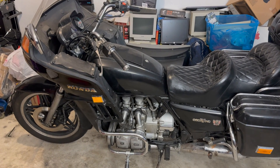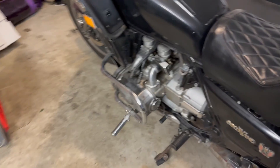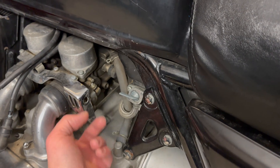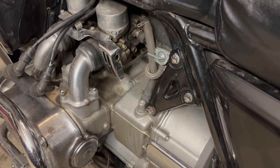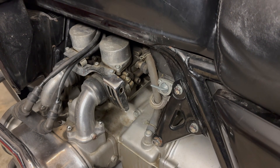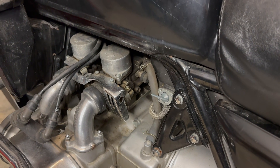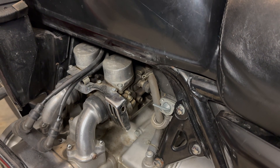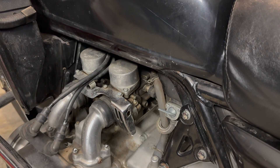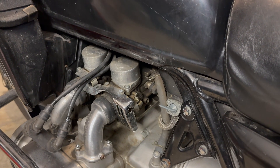Hey everybody, it's the dead of winter, just about New Year's Eve, and this is my 1981 Honda Goldwing. For my winter project I'm getting rid of these leaky, nasty, poor-performing carburetors. We're going to remove the four carburetors and put in some pipes to a central plenum — which I'll probably 3D print — and put a throttle body in the center. That way you don't have to do carb syncing and you get a much better vacuum signal for the ECM. I haven't decided what ECM to go with — I'd really like to do a Haltech, but by the time you get something watertight from the other options you're in that price range anyway, so why not go with something designed to be watertight.